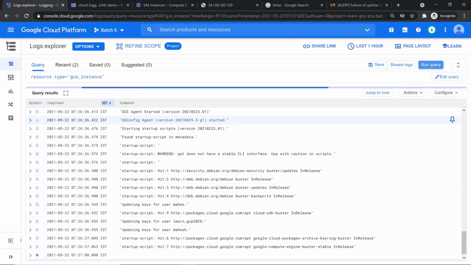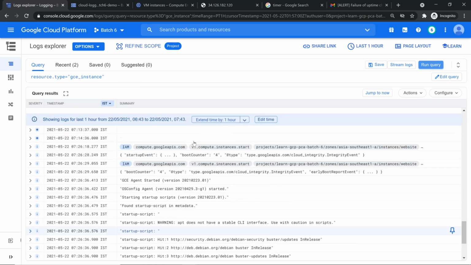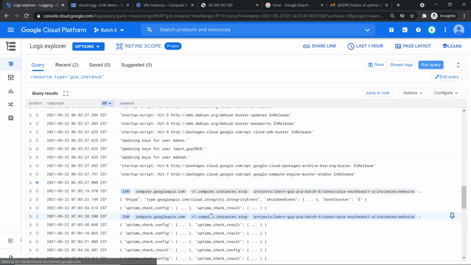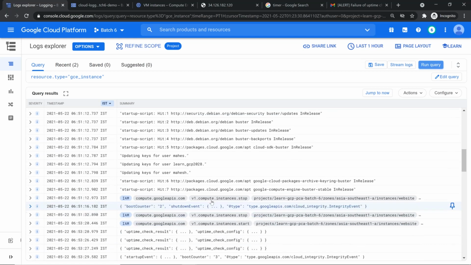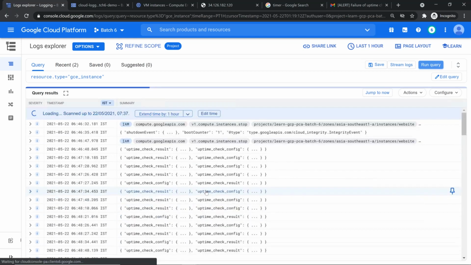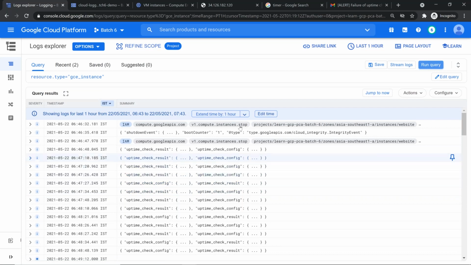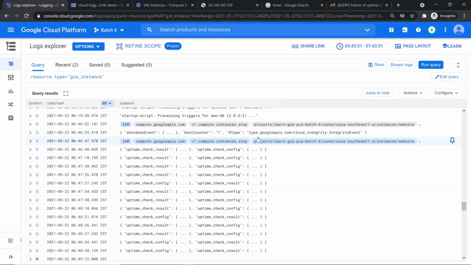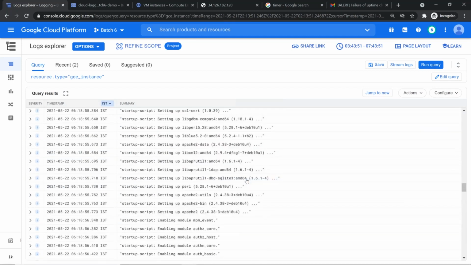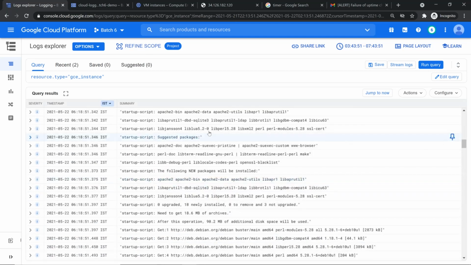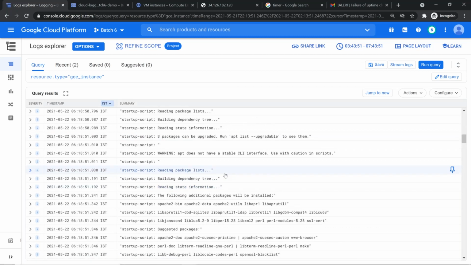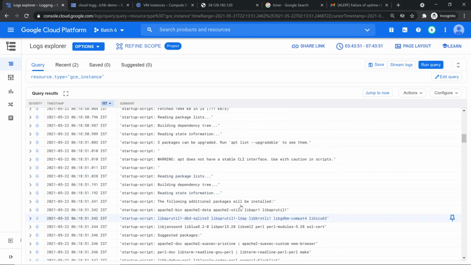You are slightly putting a filter. Now there's lots of activity which happens in the virtual machine, but I'm not interested in that. What I'm interested in is VM creation. So if I scroll up more, I want the last 4 hours. At 6 o'clock or 6:10, we created the virtual machine. If I'm just scrolling, these logs are your startup script, folks. We installed our Apache web server. So those logs are also captured here.